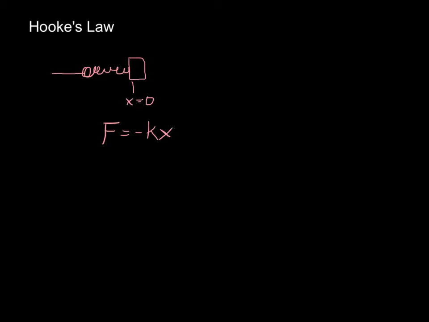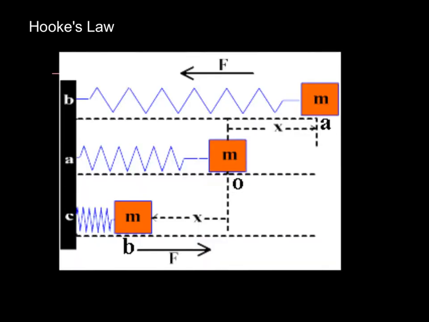And k here, though we might not have used it in a while, is something we should be familiar with. That is our spring constant for the spring. So our spring constant, how strong our spring is, times how far away we are from our center point, gives us our restoring force. So let's just look real quickly at a spring moving back and forth. We can see our force pulling back here. Here we're at our equilibrium point, and our force moving forward here.